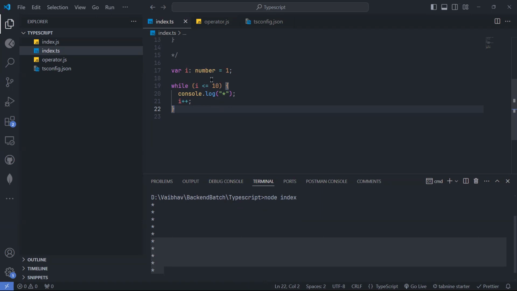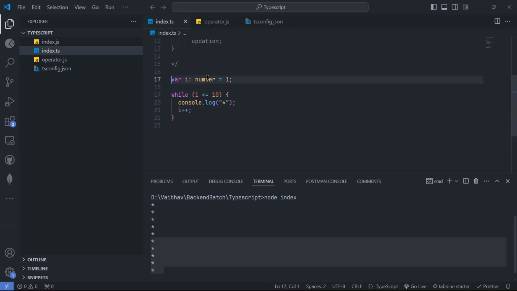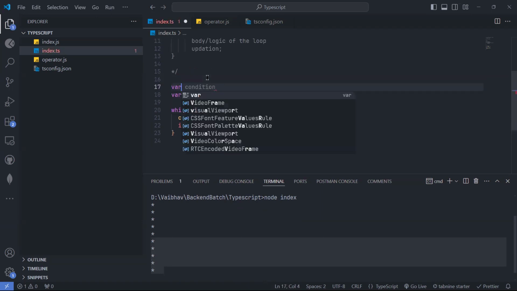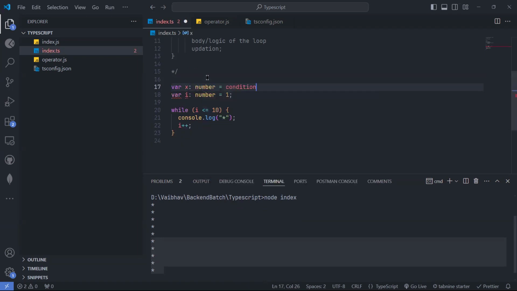Even if I have an input variable, let's say var x of type number equal to 10.